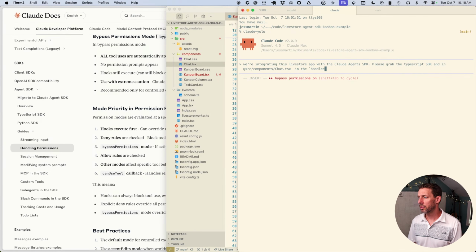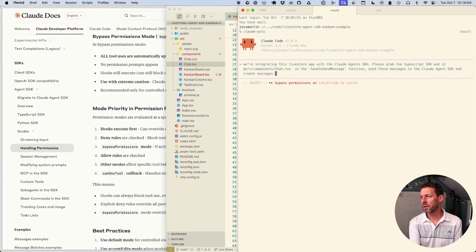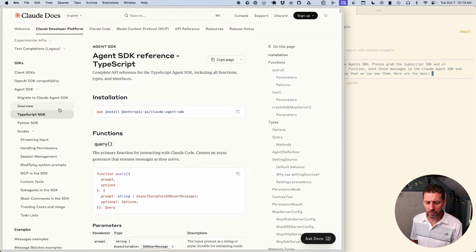In the handle send message function, send those messages to the Claude Agent SDK and create messages from the agent in the chat channel so that we can see them. Here are the docs, and then let's give it the basic TypeScript SDK here. Copy page.